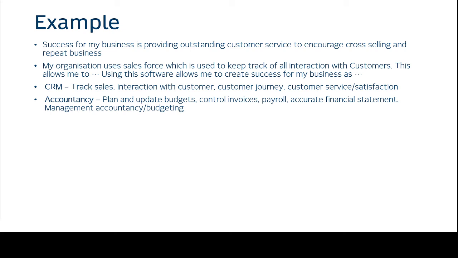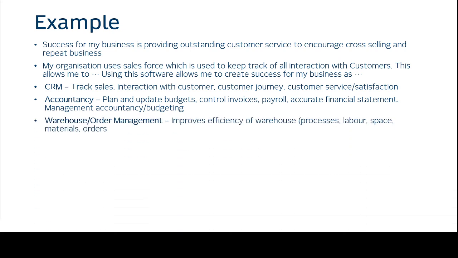So CRM systems, we've covered that already. Accountancy. So accountancy software allows businesses to plan and update budgets, control invoices, complete payroll efficiently and accurately, accrue financial statements. You can do management accountancy, which is basically budgeting, so you can work out what the budget is, and you can track to make sure your organisation is on track to meet its budget.